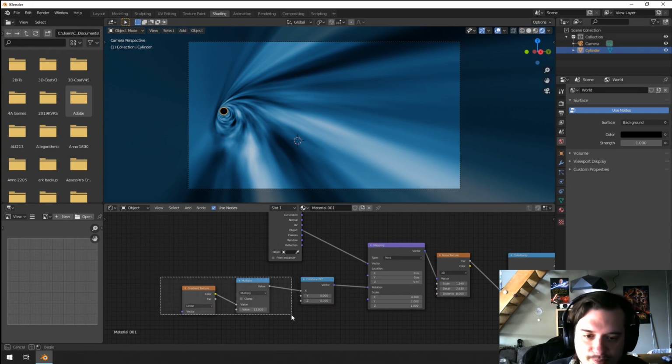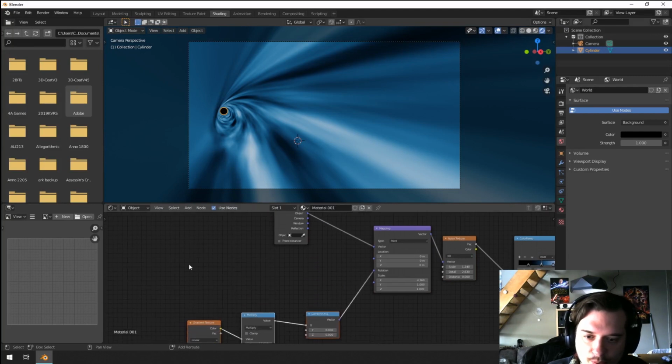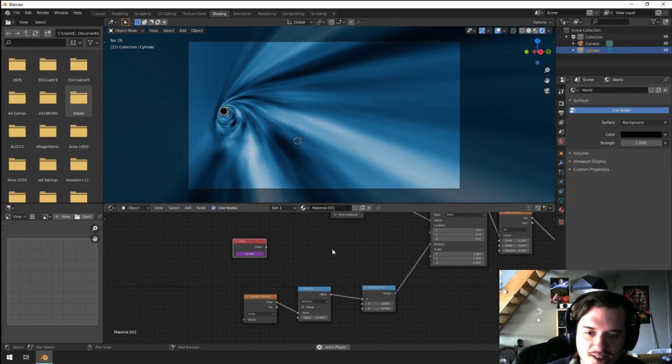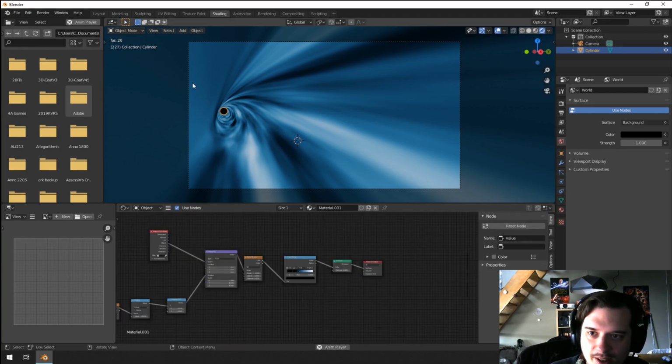So what we're gonna do is add an input value. And within that, we're gonna type hashtag frame. What this will do is it'll turn purple. And once you press space, you will see that this value changes. And what this shows is actually the current frame the timeline is on.